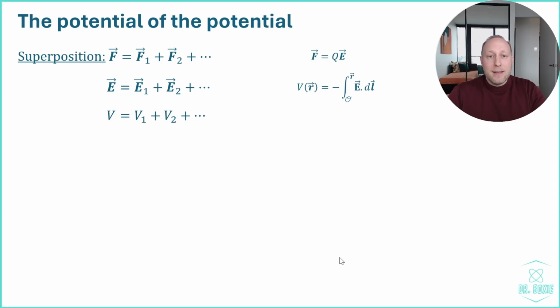But the advantage is that this is an actual sum because this is a scalar function. It's not a vectorial sum anymore. We're not adding arrows, we're actually just adding scalar functions now, which is a much easier thing to do. And so one huge advantage of working with the scalar potential is that when we have multiple charges, we need only calculate the potential of each of those charges separately and add them as such, not as vectors, not as arrows.